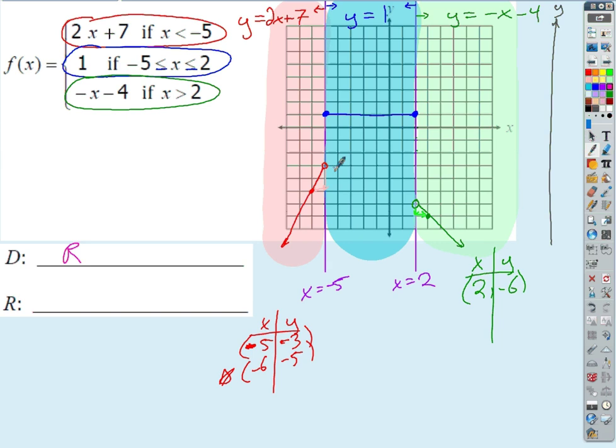Okay, it's going to start at negative 3 with an open endpoint, right? And it's going to go down forever. Okay, what about the blue? It's just going to be only a single point up here at y equals 1, right? And what about the green? It's already included. It overlaps with the red already, doesn't it? Right? So then this is our entire range.